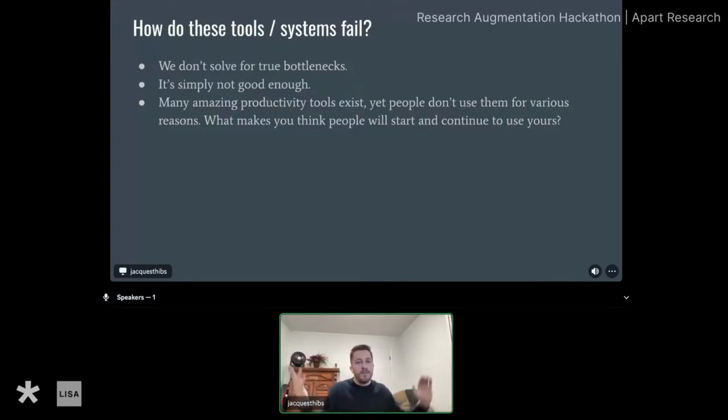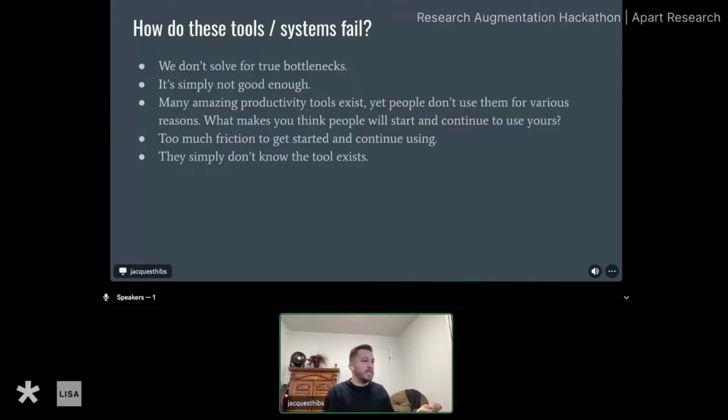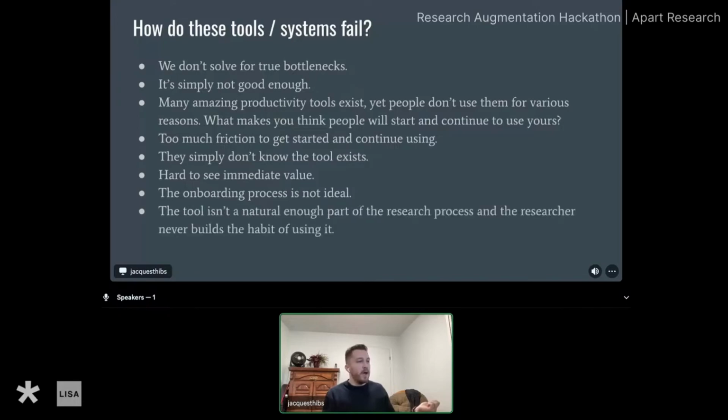It's annoying that this is the case, but it's worth thinking about as you're building tools. There can be too much friction to get started, so they just stop using it, or they don't know the tools exist, and it's hard to see the immediate value.